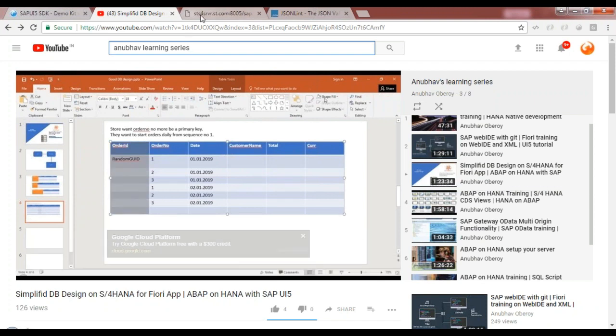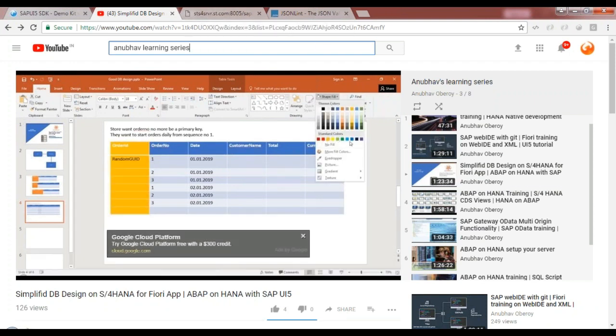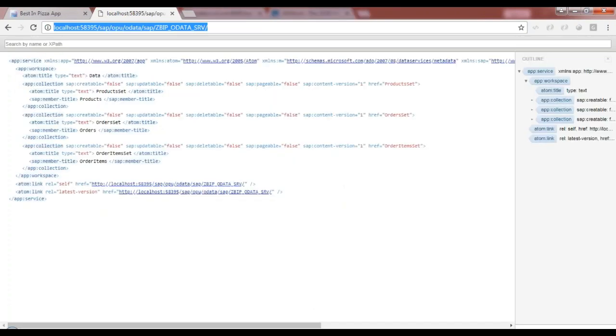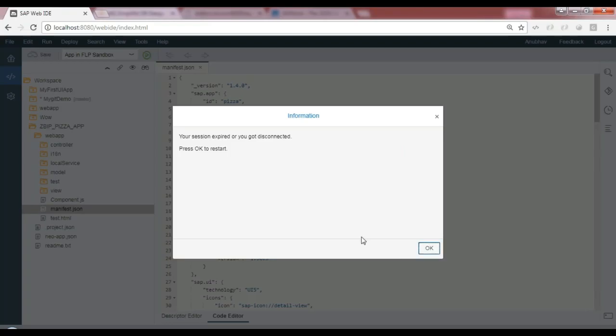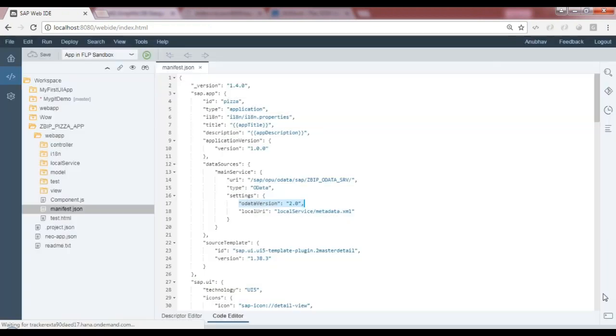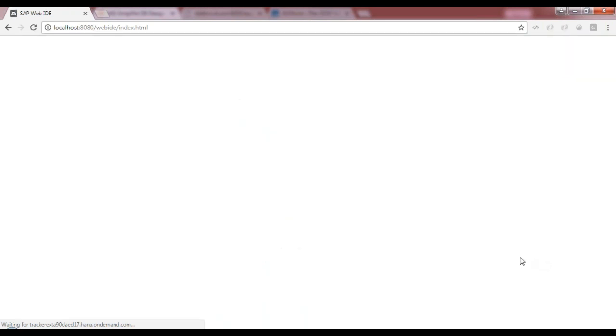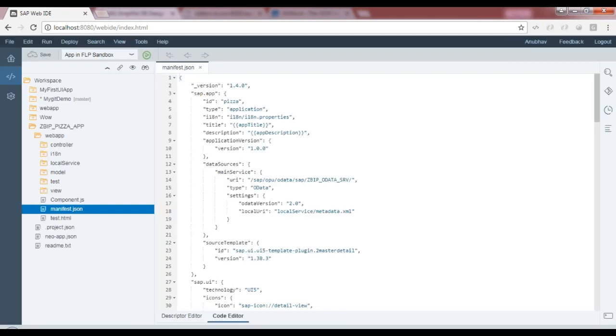So let's go back. In the previous video, I already showed you how to create a basic Fiori application. Now I'm going to port this application to Eclipse and run it right from scratch from Eclipse. I have already installed Eclipse Oxygen on my computer, and I also have my Web IDE Personal Edition where I'm creating. Suppose your company doesn't want to use SAP Web IDE, then you should always first get started with Web IDE Personal Edition, create your basic Fiori application using a template, export this application and import it in Eclipse. Let me show you how you can achieve that.